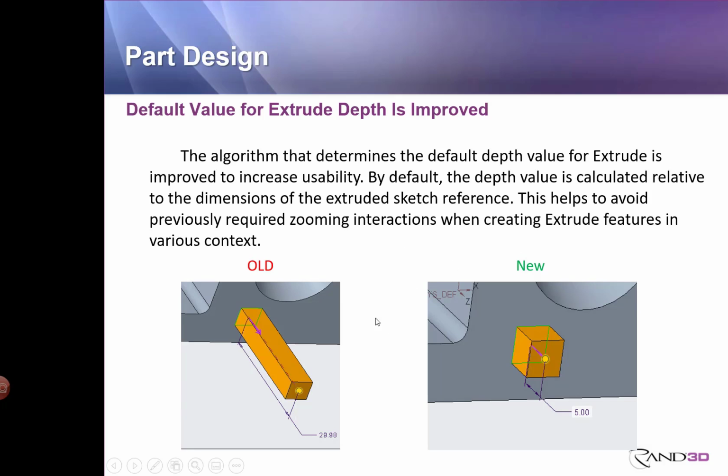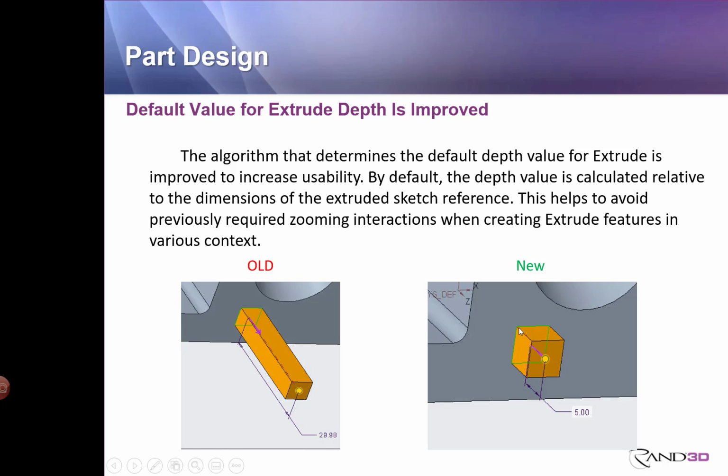Also, a minor change that you may notice is that when you are creating an extrusion for the first time, the value of the extrusion, the formula they use to guess that number, has changed. I don't know how it was coming up with the old value, but it basically picked a value to be able to adjust that extrusion. If it guessed wrong, you had to go in and adjust it, but that number could be all over the place. Now, the formula bases it on the sketch that you're using.